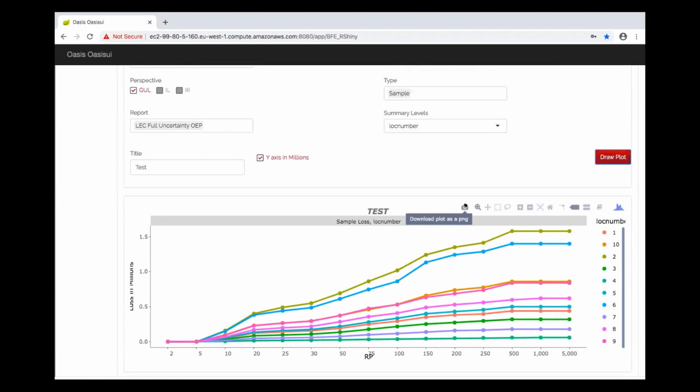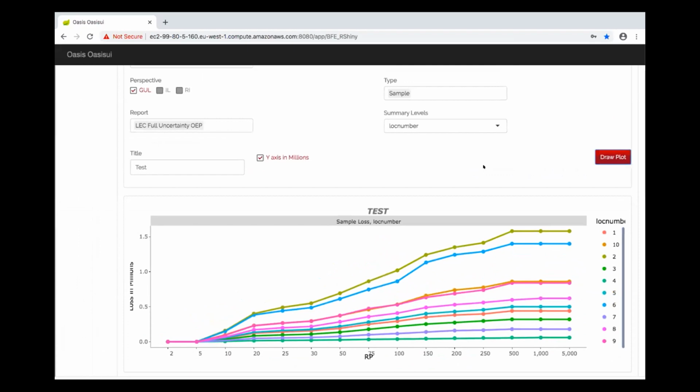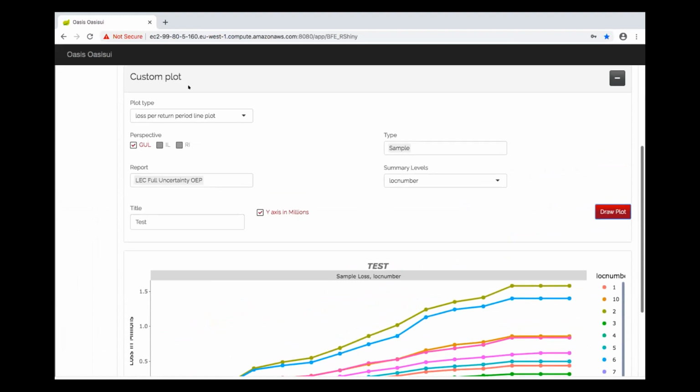And these all can be exported as a PNG and put into any external reports or reporting software. Obviously, we've only got 10 locations here. If I was to run hundreds of locations, that would look quite messy, so it might be better to export it and do your own sort of analysis.